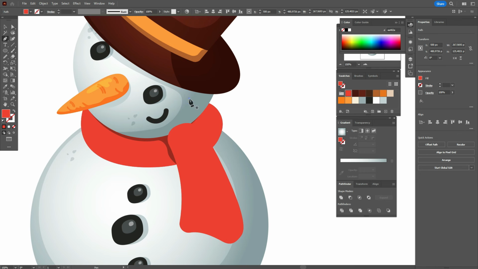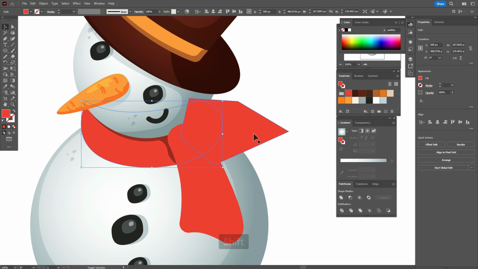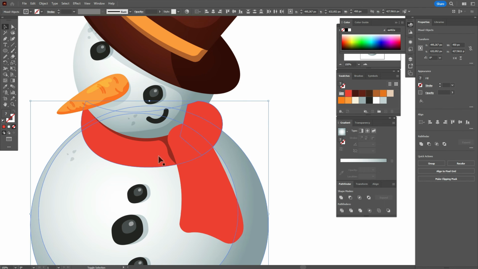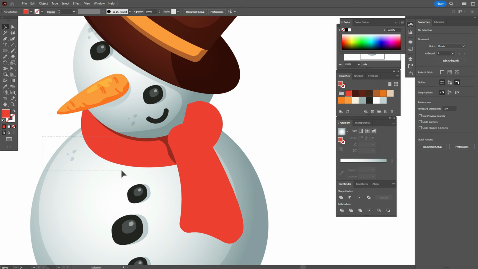Now pen tool, create here the shape like this. Select the scarf, copy and paste it, select both shapes, Pathfinder, and intersect. Take these shapes and bring to back.